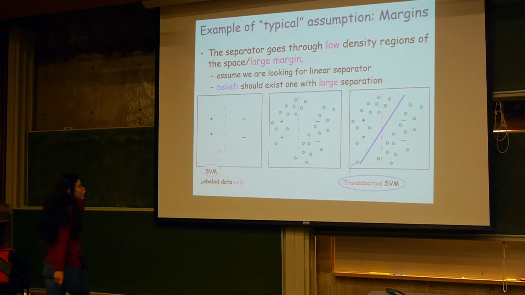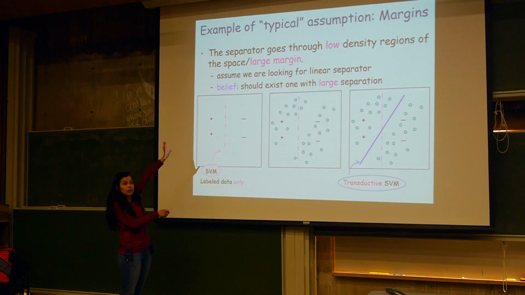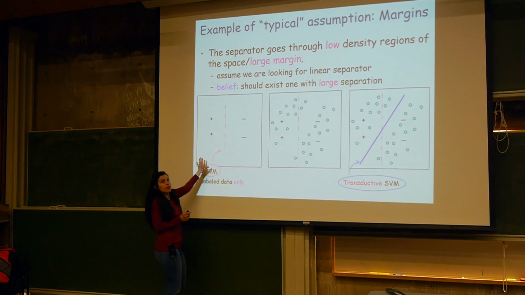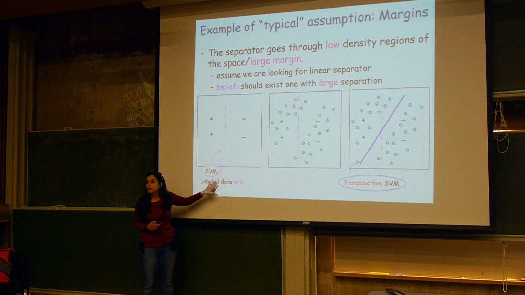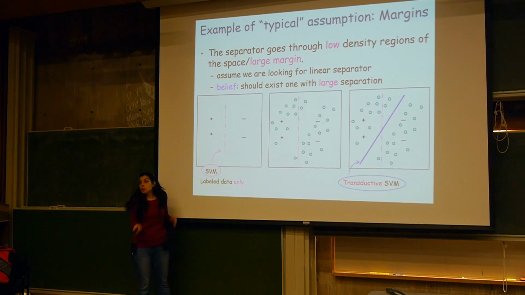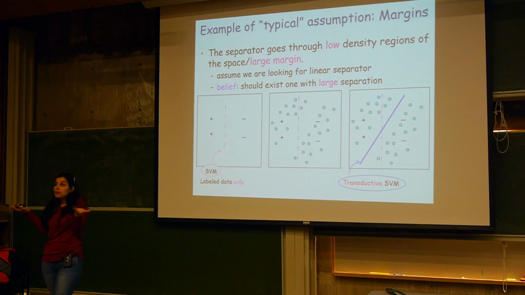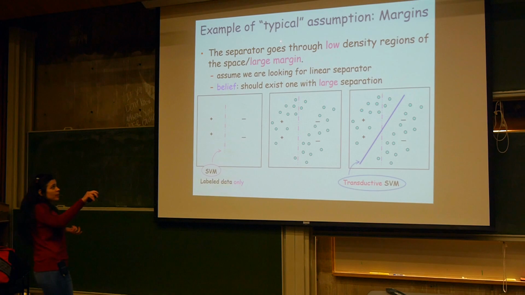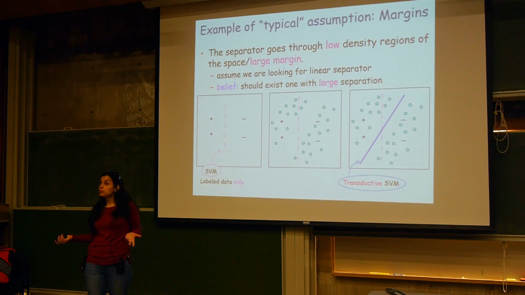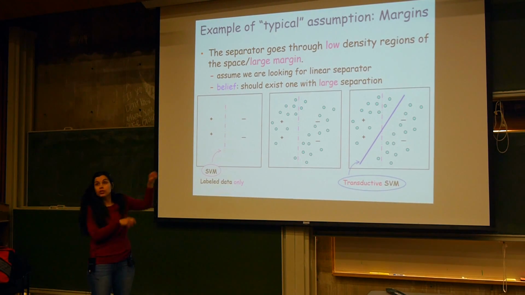Okay, and let me go more slowly through this example. Let's assume that we truly believe that the target function separates the data by a large margin. Then if I only have a small number of labeled examples, like 4 labeled examples over here, this separator over here would be the one of the largest margin and could be a very plausible function that my SVM algorithm might output. But then if I start seeing unlabeled points, like in the second picture over here, I can immediately notice that this is not a reasonable classifier after all. So I should just discard it, because it doesn't have large margin with respect to the unlabeled data. So I can easily discard that from consideration.